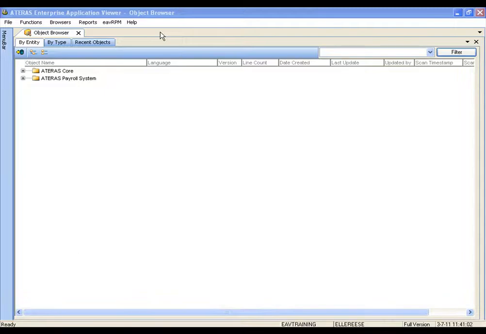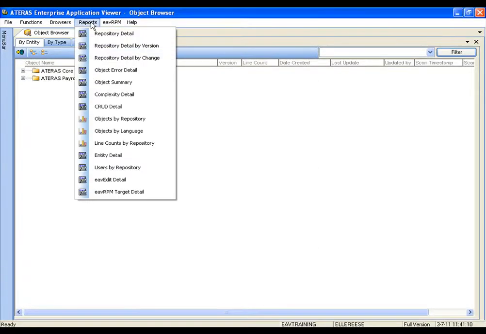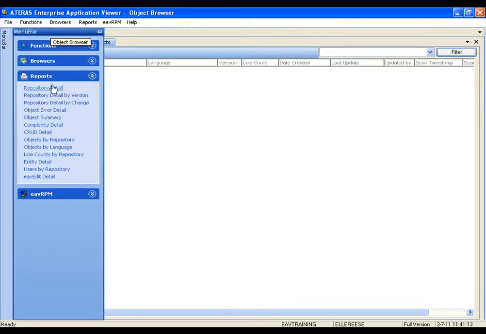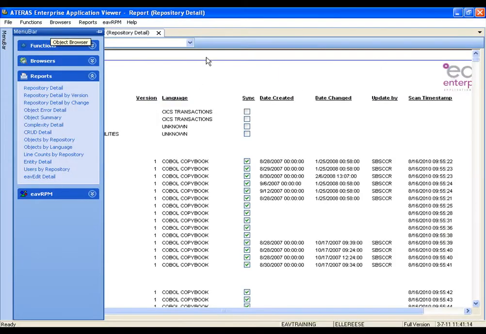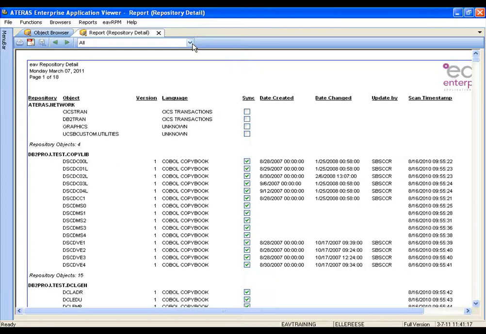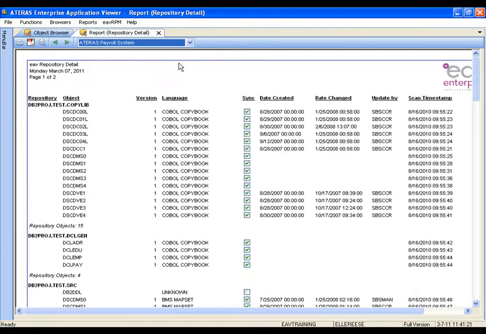The Reports menu contains a collection of system-wide reports that are generated based on the data that has been imported into Eve. The reports are accessed by using the drop-down menu or by using the links on the menu bar. Each report is generated for all entities set up in Eve. The reports can be filtered to display an individual entity by using the drop-down menu.